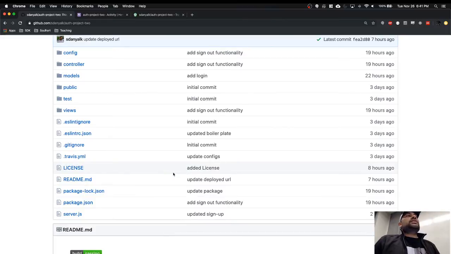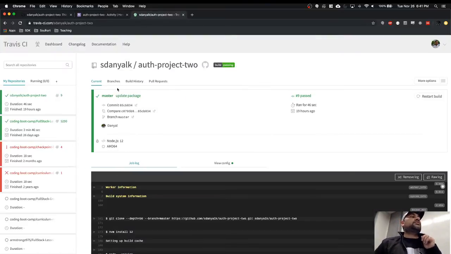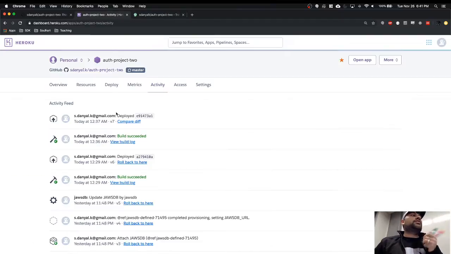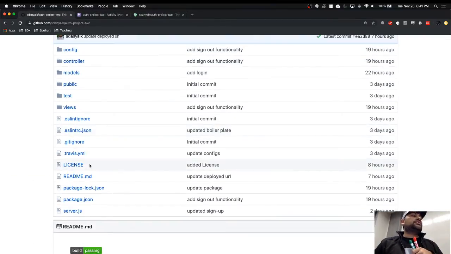Now, if you were using the starter template, I did find some issues in the template. I'm not sure if you guys did. I did run into some issues. I fixed all of them in my code over here. Especially those issues around setting up Travis CI or Heroku. So all this configuration over here is working. I have verified it works.